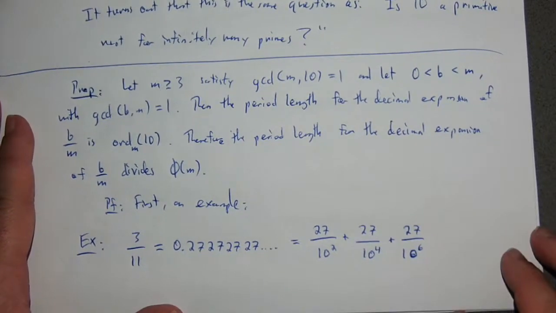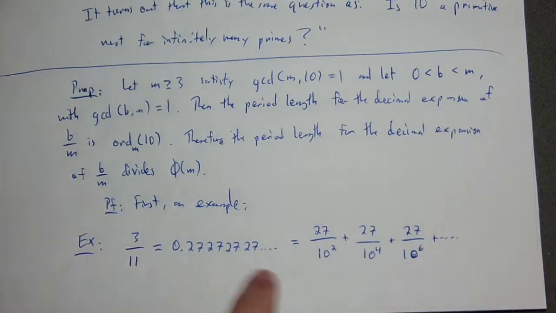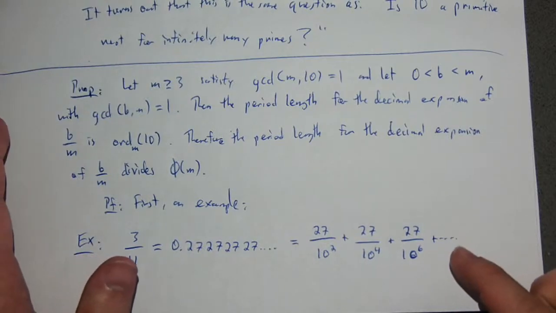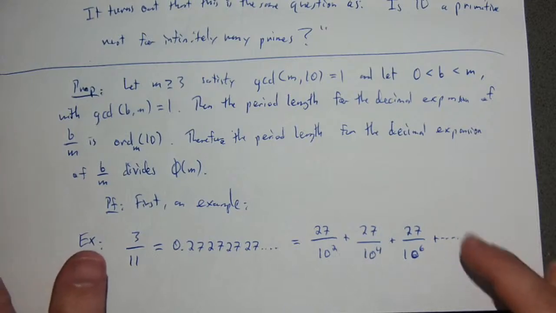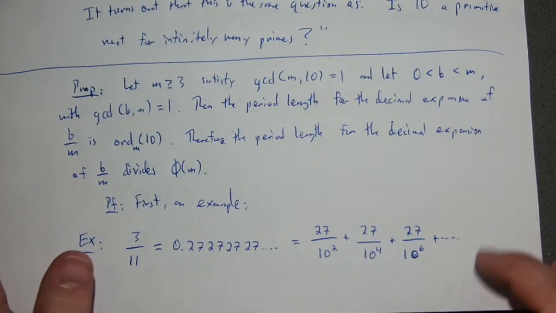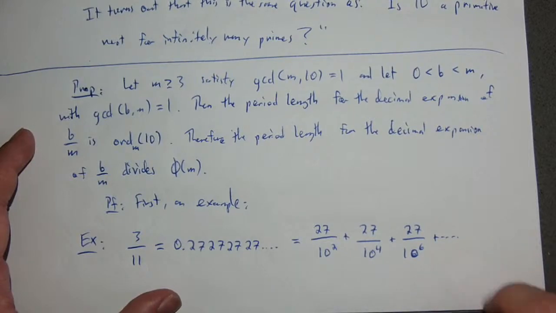Okay. And of course, I can continue doing that. Since this repeats indefinitely, this is an infinite sum. But it's an infinite sum that I can use geometric series stuff to do, right? So what is this? If I actually try to write this as if I were to try to sum this, what do I get here?